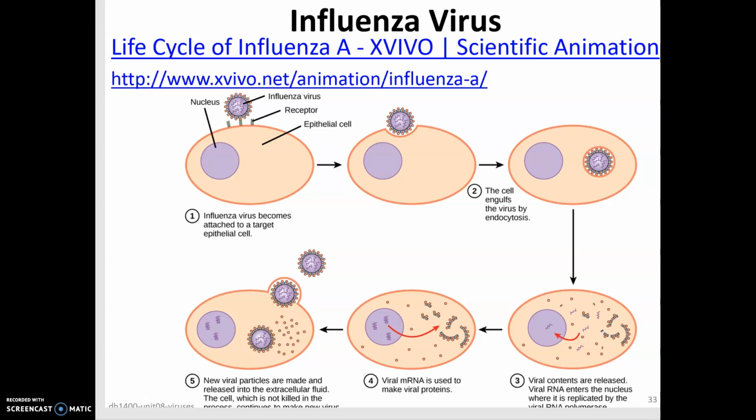Alright, so this is going to be a slide version or a cartoon version of the video that you just watched. This is going to show you the life cycle of an influenza A virus. We've got our eukaryotic cell, an epithelial cell, which you'd find in your upper respiratory system, and we get our influenza virus. Our receptor on the outside is going to be the sialic acid, and the glycoprotein on the outside of the virus is going to be the hemagglutinin. It will bind to the sialic acid, the receptor, and that will allow the virus to enter the cell by receptor-mediated endocytosis.